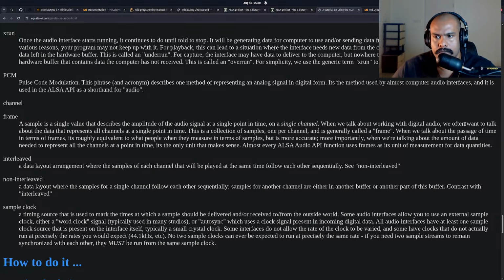When we talk about working with digital audio, you want to talk about the data that represents all channels at a single point in time. This is a collection of samples, one per channel, and is generally called a frame.